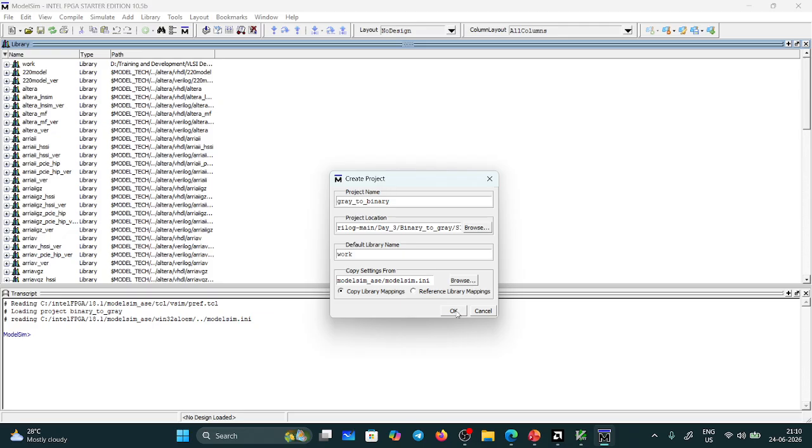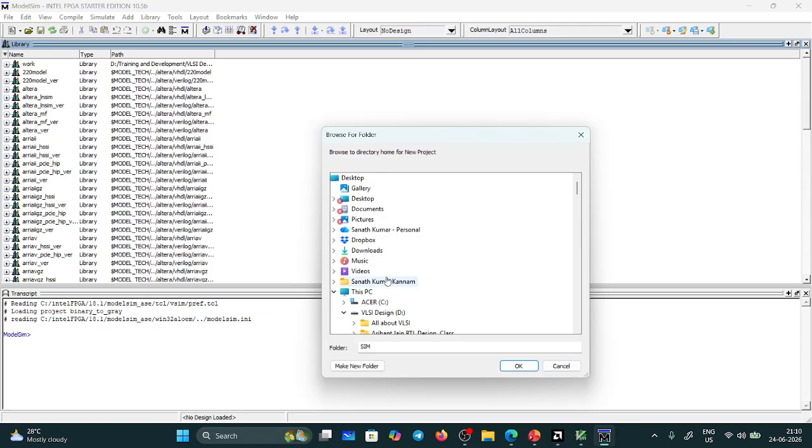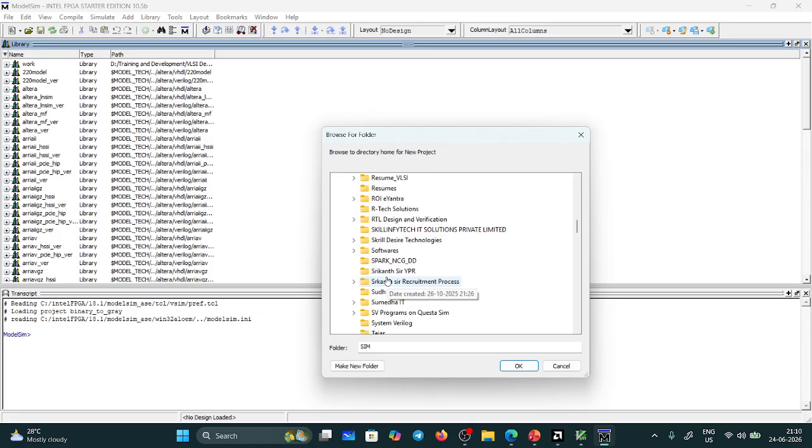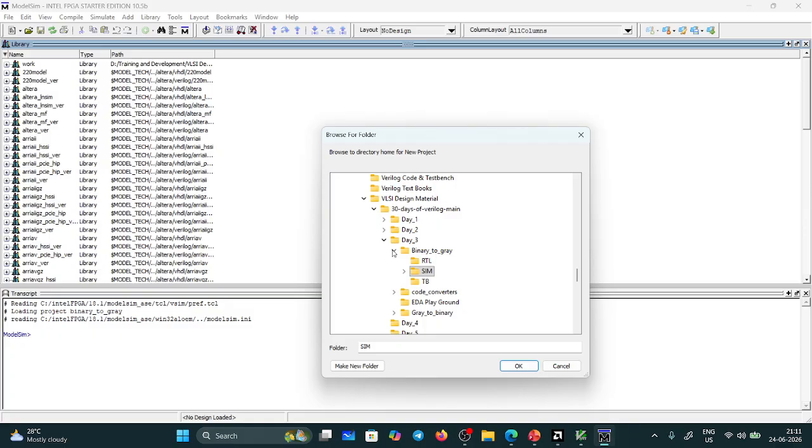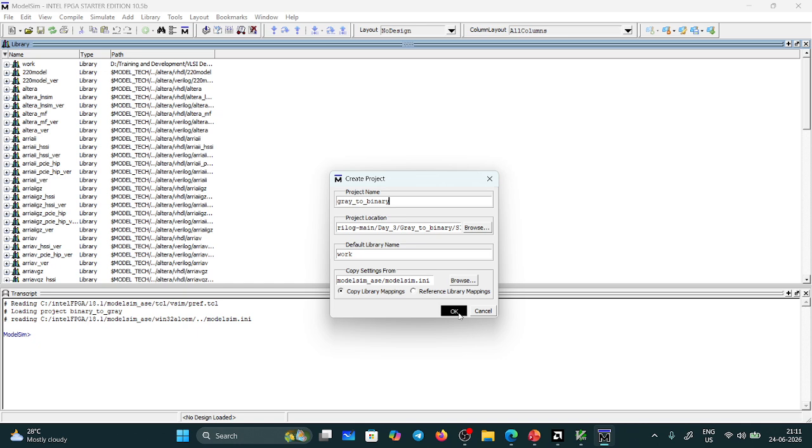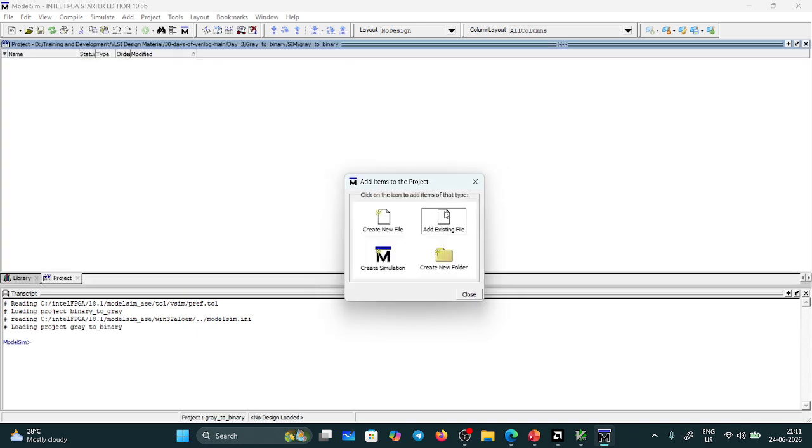Browse, gray to binary sim folder. Okay, and add the existing file.